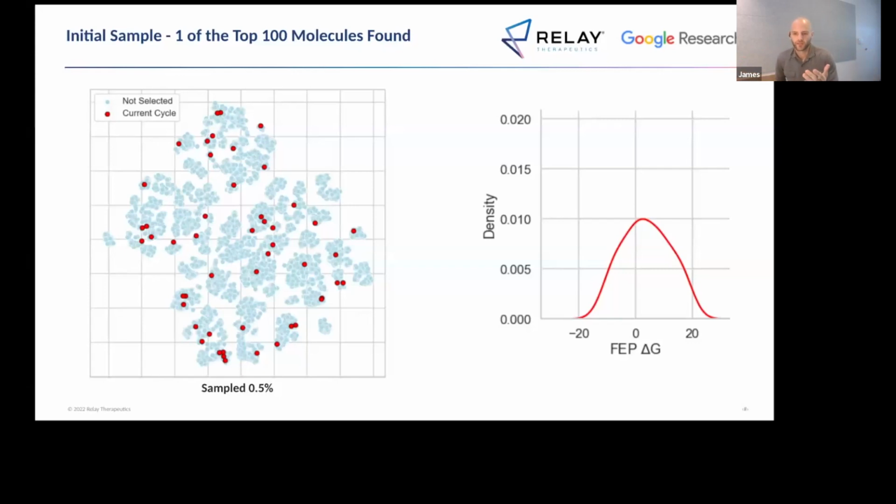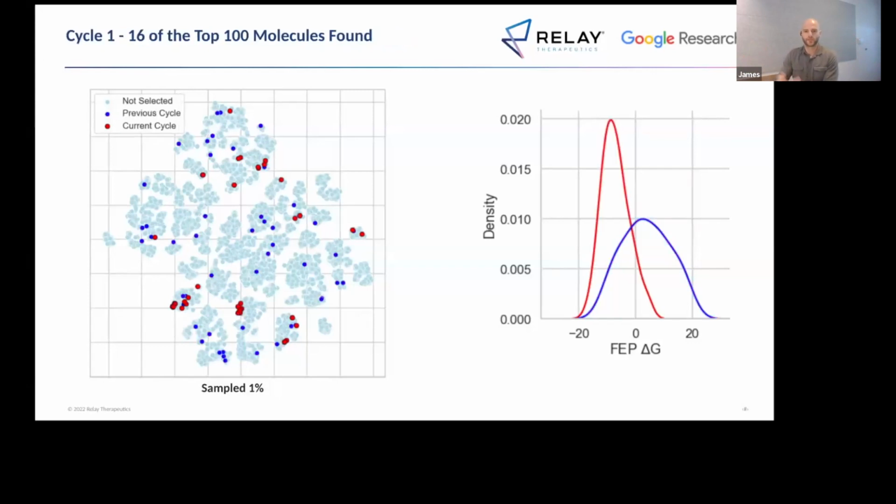And then on the right, there's also a plot of the FEP values. So the average FEP value of this bunch happens to be just above 0, and it has a pretty Gaussian distribution. As a last note, the measure of success that we used for this experiment was the number of top 100 molecules found. Those would be the 100 molecules in the set of 10,000 that have the lowest FEP scores. And it just so happened that in this experiment with this batch of 50, we sampled one of the top 100, so we got that one more or less for free, which is a pretty nice start.